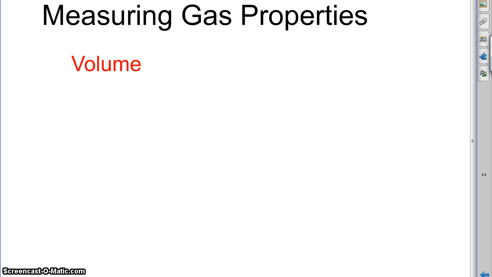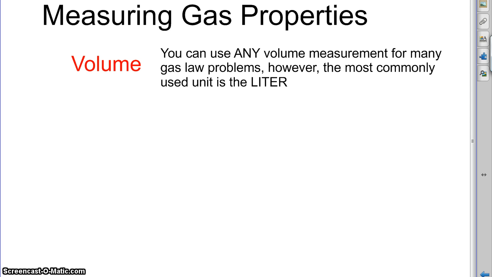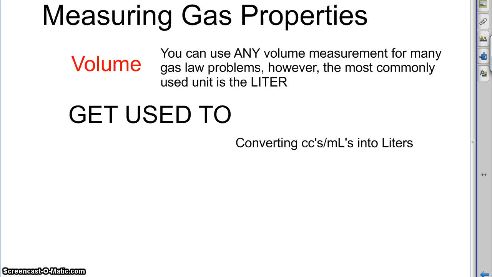So that's temperature. What about volume? Well, volume, there's not a whole lot new to say. We've been using volume all year for conversions. Generally, you can use any volume unit for a gas law problem. You can use gallons or cubic centimeters or milliliters or liters or deciliters or anything. You just got to be consistent, although there are some times when you have to, and generally we try to use the liter. So get used to converting cc's, cubic centimeters, milliliters into liters. That comes up a lot.